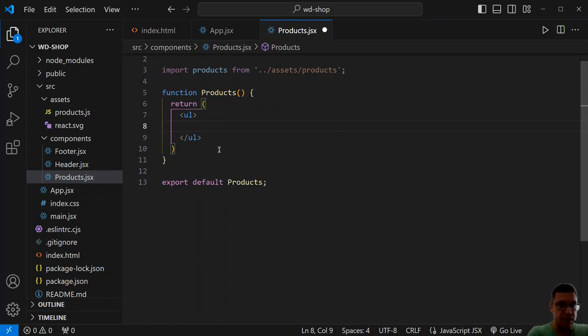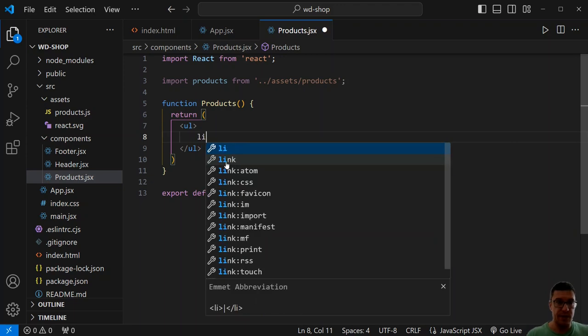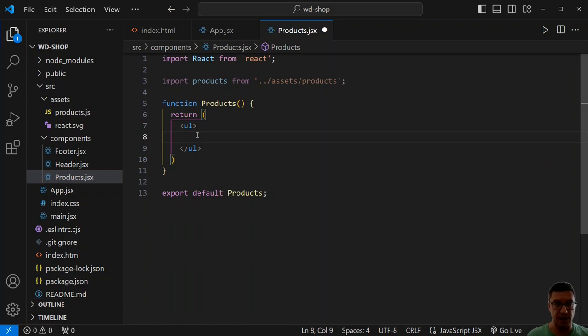Okay, something similar we're gonna do in our code, but we are not gonna display JavaScript code. We are gonna display an array of JSX elements, precisely list items. Let's see how we can do that. So inside our JSX code, you've seen so far that you can write your HTML code like we did: UL, LIs, P, H1, every HTML tag is supported.